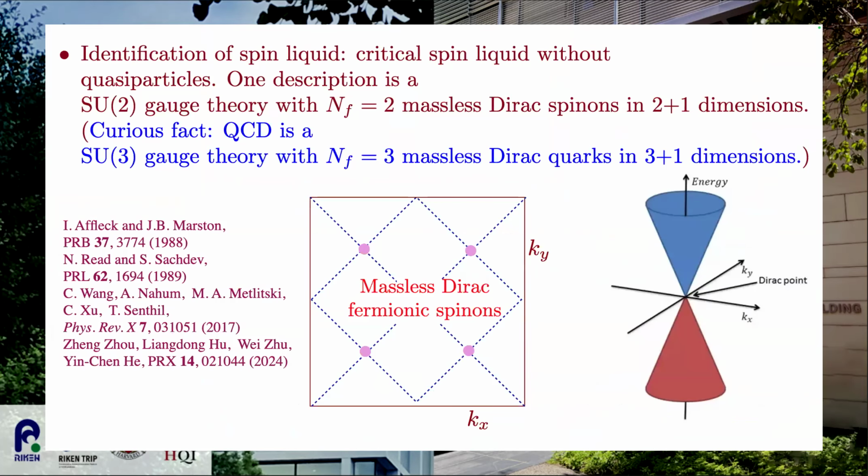All right, so here's the spin liquid that I believe, for various reasons, is the correct one. This spin liquid was proposed in some form already in this remarkable paper of Affleck and Marston in 1988. And a lot of work's been done in the nearly 40 years since then. In particular, there's this very beautiful work by Yin-Chen He on the fuzzy sphere just a few years ago, which has really given very convincing evidence that on the square lattice, this spin liquid of Affleck and Marston is pretty much there.